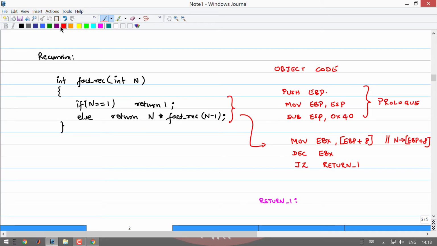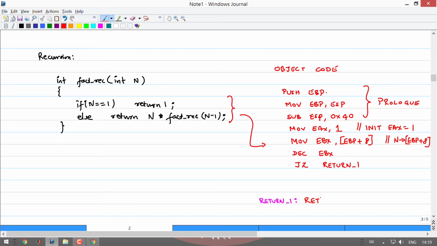So why don't we go ahead and initialize our EAX here, comma 1. Okay. So this is init EAX equal to 1. Basically I am saying the return value is initialized to 1 already. So if I want to come here, I am just going to say RET, because when I come here, EAX already has the value 1 in it.